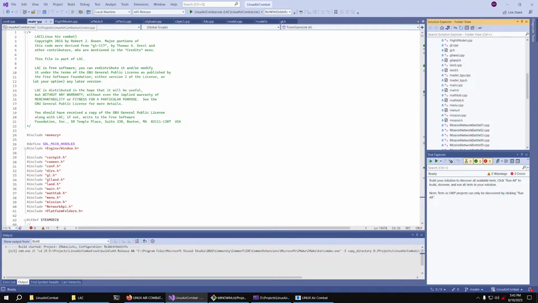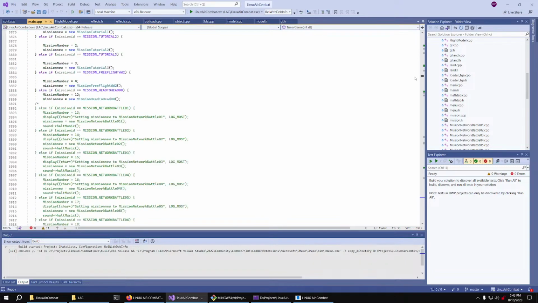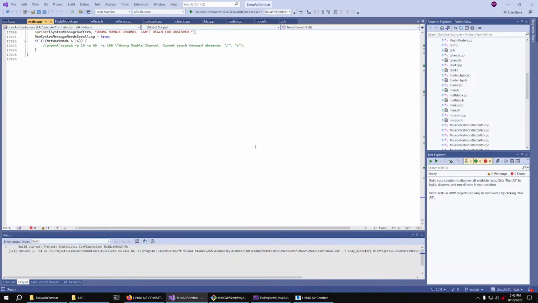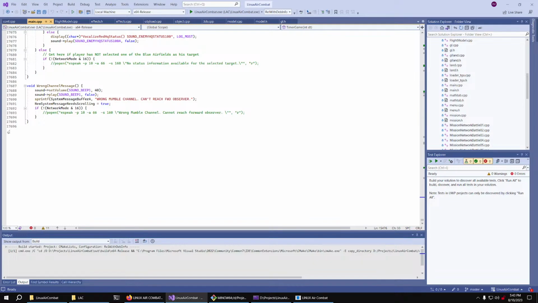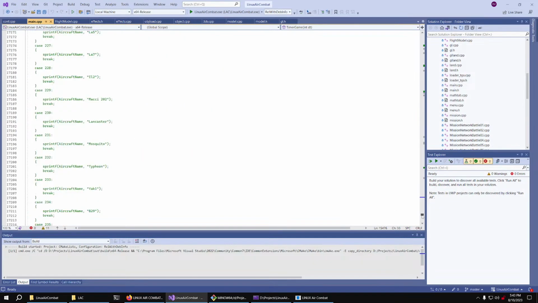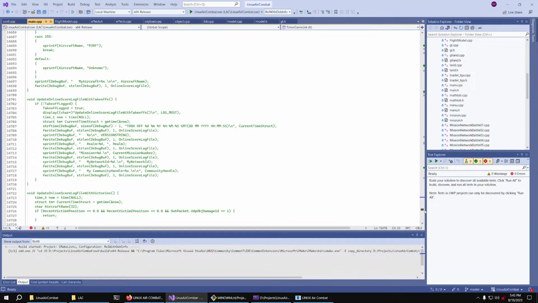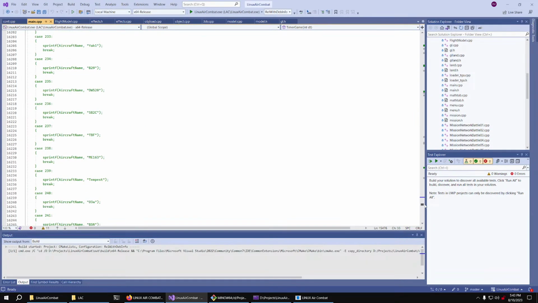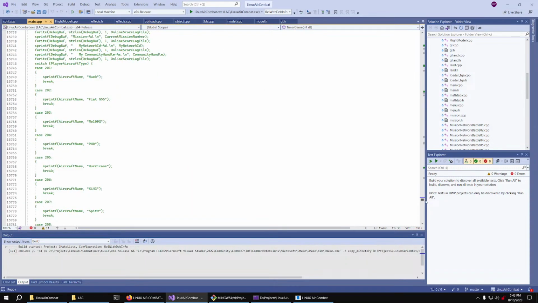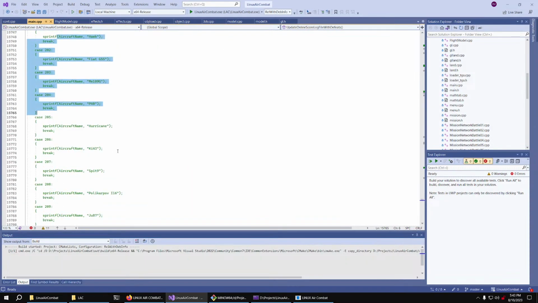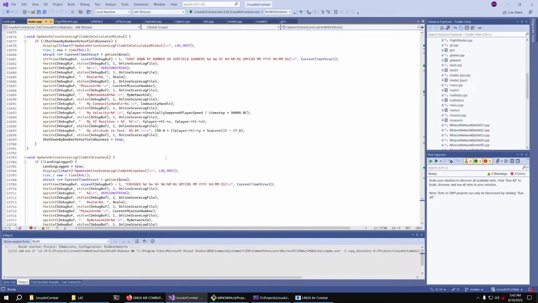So I'm in the main.cpp function, and this will give you an idea of what kind of style this is written in. The main function, as I scroll through the code, is 17,000 lines long. 17,000. And I'll be honest, most of this I've had to comment out because it was very Linux specific. And even worse than that, there's a lot of hard-coded stuff here for individual planes.